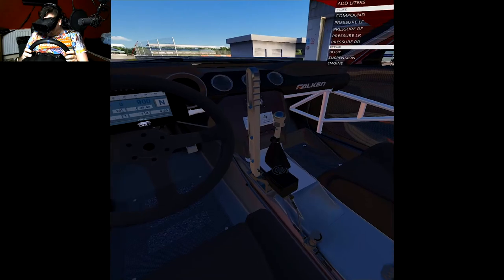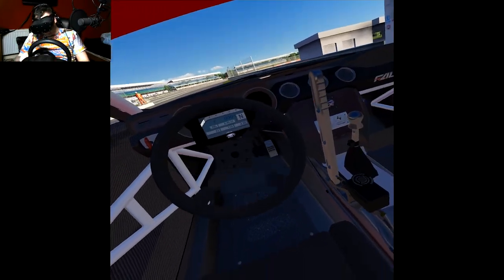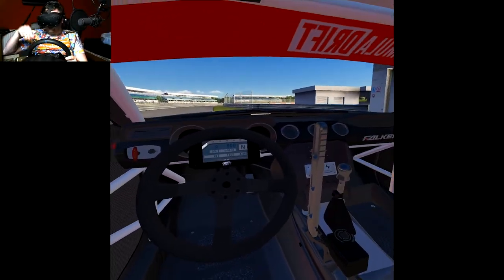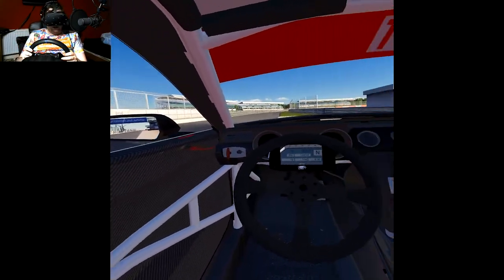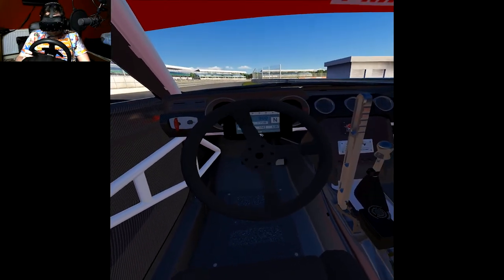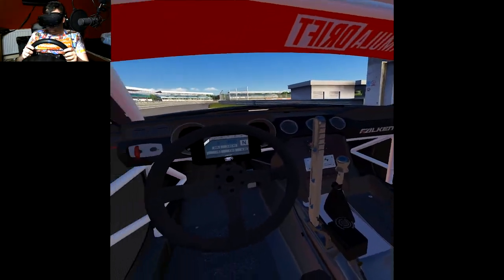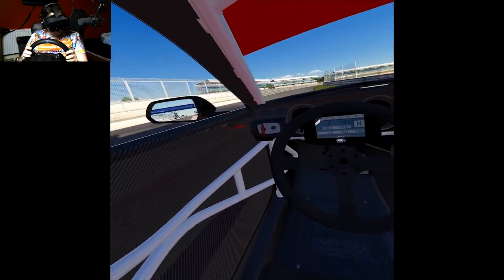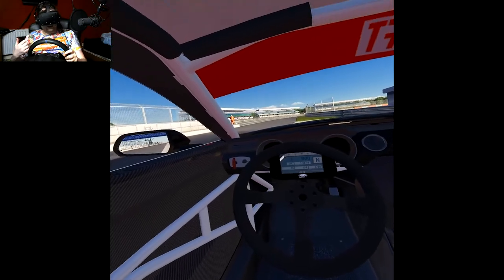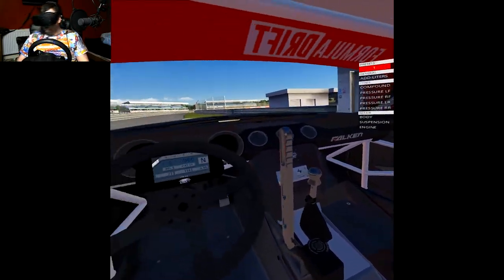Okay, here we are in the cockpit. First impressions — not the worst, but once again that thing I've come to expect: the shading and shadows look very flat. I can't easily tell that the pedals are far away; they're not hidden in shadows the way they should be. There have been higher quality mods that have that extra level of detail and shadowing, but in general it looks really good. The wheel is looking a little flat, and the Link ECU computer is there looking good. It's a bit flat overall — not much variance in the materials — but it's got the hydraulic handbrake, the sequential shifter, and you can actually see the Link ECU box down in there, which is pretty cool.